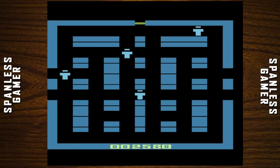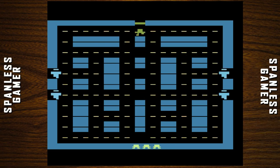Let's go this way. Get those two dots and these two dots, and then we'll warp, teleport, whatever it is. And get to the exit, which I guess is this at the top, because the green bar disappeared. We defeated you, cops! Don't rob banks, kids. And that's it. And the game just keeps repeating.